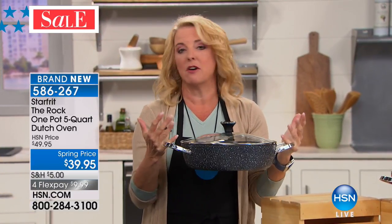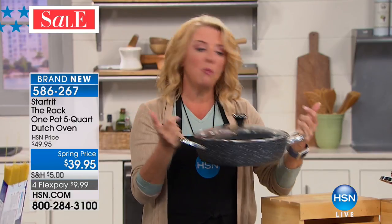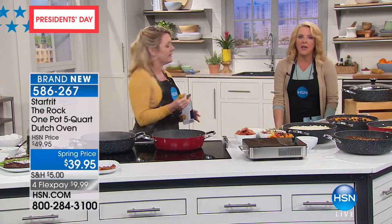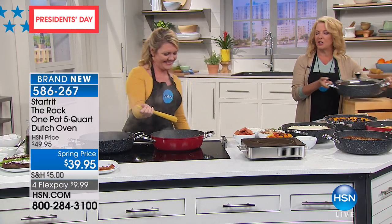Yep. So you get all the benefits of that very expensive, very versatile Dutch oven, but you do not have that crazy weight. And honestly, if a pan's too heavy for me, I subconsciously or consciously won't even pull it out from under the sink or under the cabinet. Because then you put the food in it, and if it weighs 300 pounds, I'm like, gosh, this is exhausting. Very lightweight, but crazy durable.